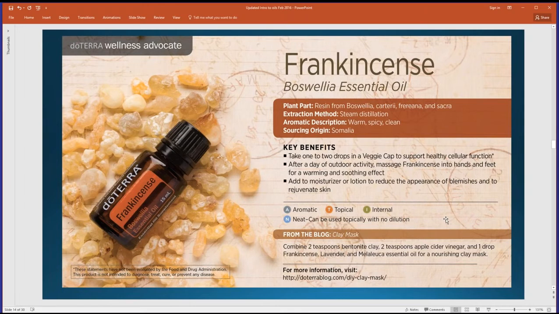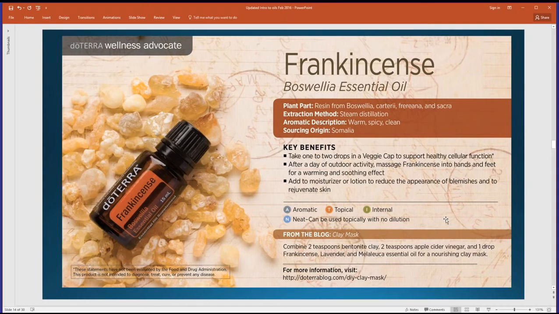They feel calmed, they feel relaxed. Some people have even reported feelings of euphoria, okay, not like a drug high, but just feeling really, really good. And frankincense has a very soothing and warming effect like that. I love this stuff. Also great for the skin, so it is in a lot of skincare products that we have to help rejuvenate the skin.